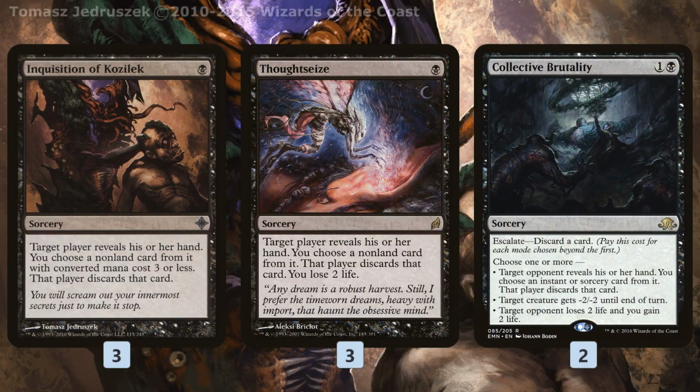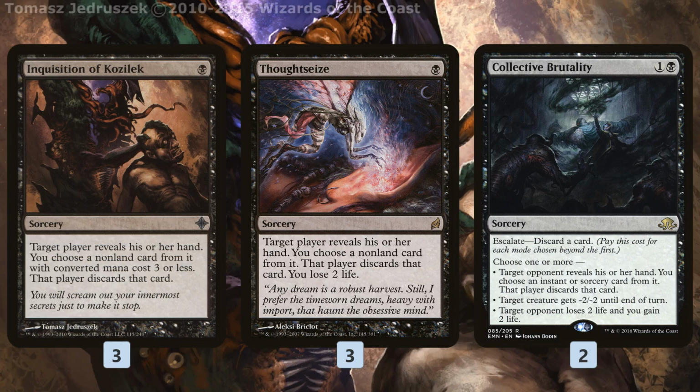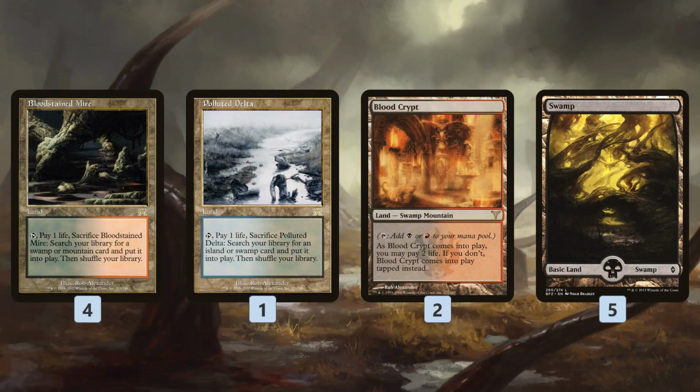The rest of the deck, kind of typical disruption. Inquisitions and Thought Seizes. Make sure we got something to do on turn 1, because our deck starting with ramp on turn 2, Planeswalkers turn 3 or 4. So we need something to play on turn 1. Inquisition, Thought Seize let us pick something out of our opponent's hand. Collective Brutality is a 2-mana Duress. It also doubles as removal. And then we get some actual removal in Lightning Bolt, Terminate, and Anger of the Gods, which is awesome against go-wide aggro decks.